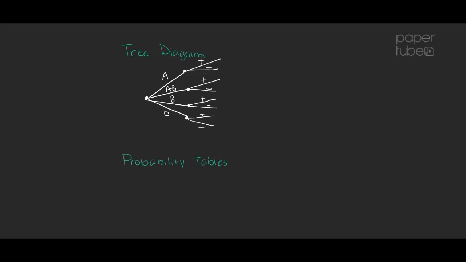And so in the end, the number of branches that we have is the number of possible outcomes in our sample space, which again is 8. If you had chosen to split it first as positive or negative, the second category would be the letter blood type. So each of these would have 4 branches. And hopefully you notice that we still end up with 8 different branches. It's just categorized a little differently.